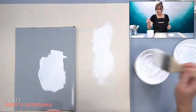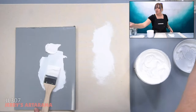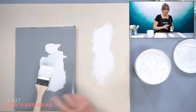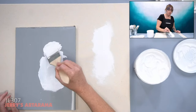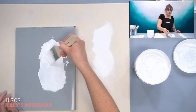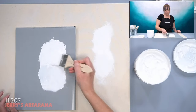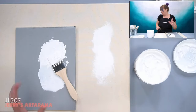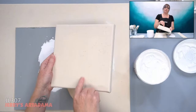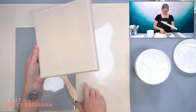So let's grab a little bit more of this same gesso, and I'm going to grab a little bit more water, because that completely took all that gesso. Mix it up real fast, because I wanted to show you the difference if you were to seal your canvas first with PVA. Now on this canvas, I hope you guys can see that, there's a line. I coated half of it with PVA and half of it is raw.